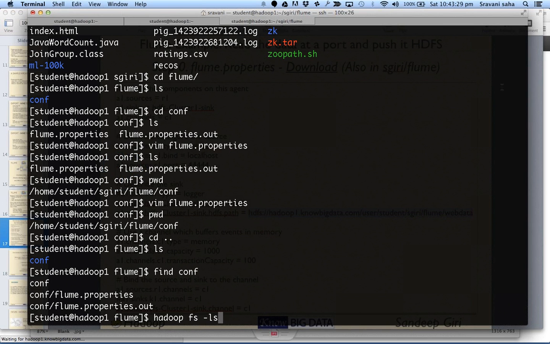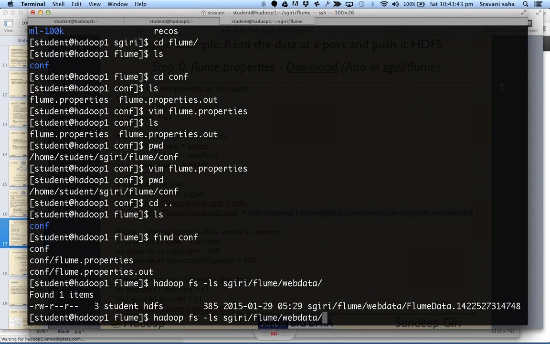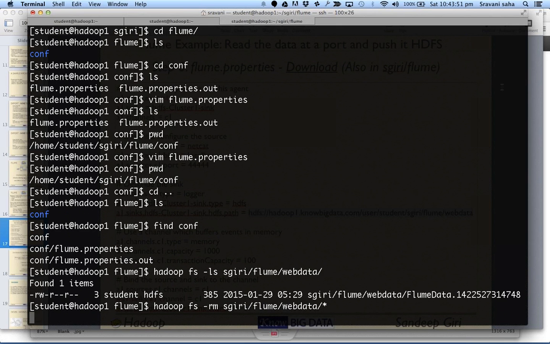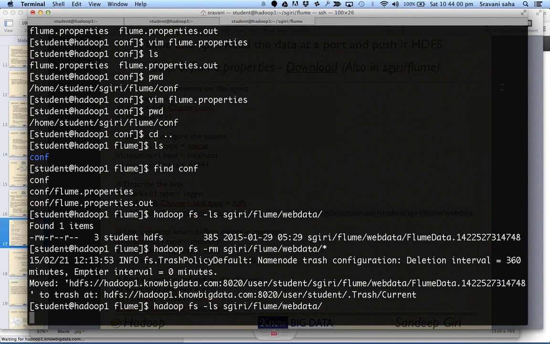So we say ls sgiri flume. Okay, so let me just say rm. I'm deleting everything inside that. It has been moved to the trash, which means deleted.